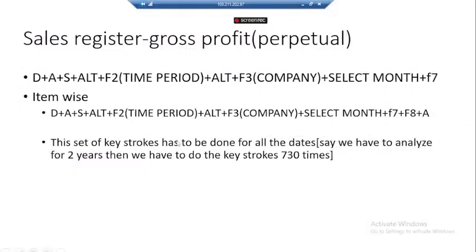So actually, this is where the role of people who are very finicky, the high value add customers, comes in. If you look at this, you have to program all these shortcut keys and you have to do them 730 times. That's where the value of automation comes up.